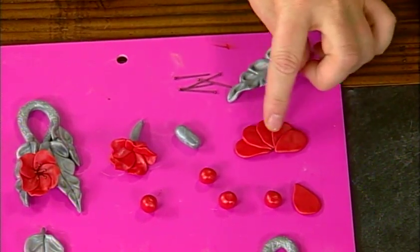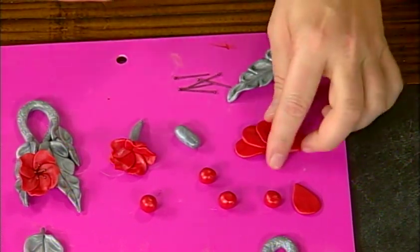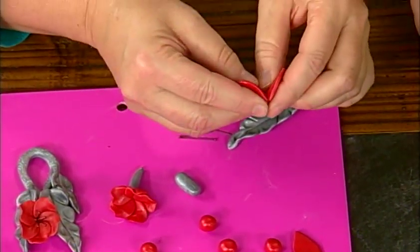Now, in order for this fan to be completed into a circle, this one's got to be on top of that one. But the only way to do that is if you curve it up like it's an ice cream cone.